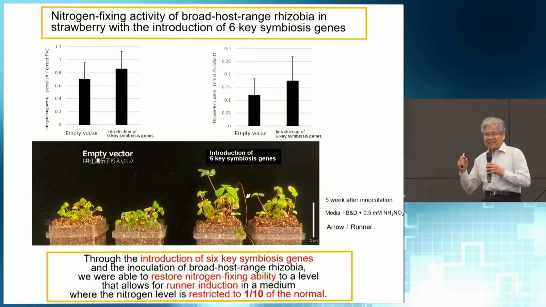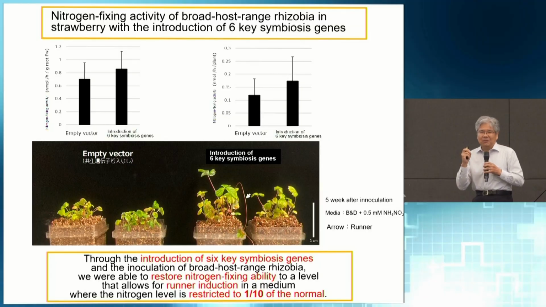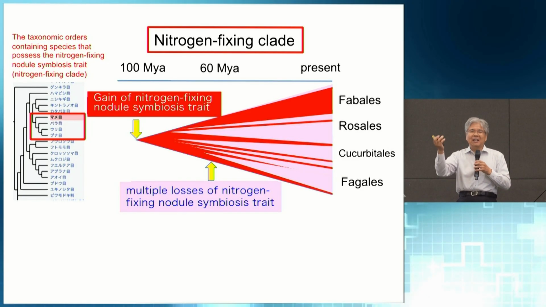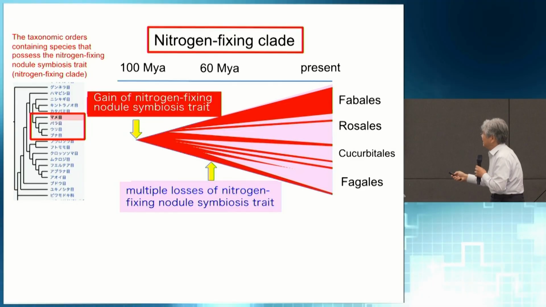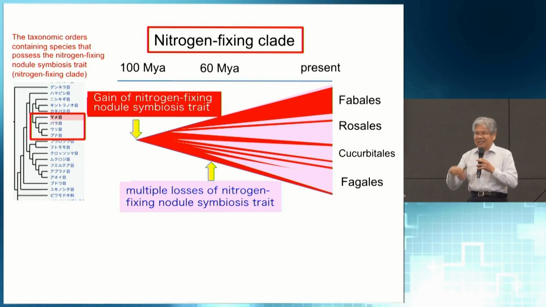But still, this interaction is intercellular nodulation, and the amount of fixed nitrogen is limited. So then we checked the phylogenetic tree again. We have gained root nodule formation and accommodation of nitrogen-fixing bacteria in the ancestor of these 4 clades. But except for the legume plants, the plants in the other clades lost their ability, since the efficiency of nitrogen fixation or this symbiosis is not enough to be cost effective.